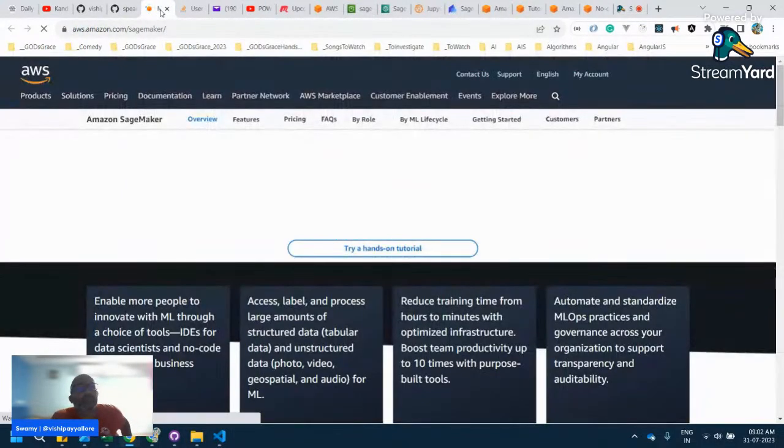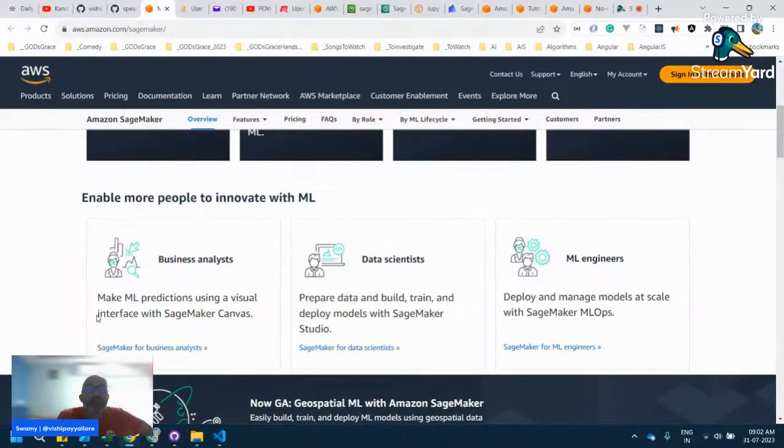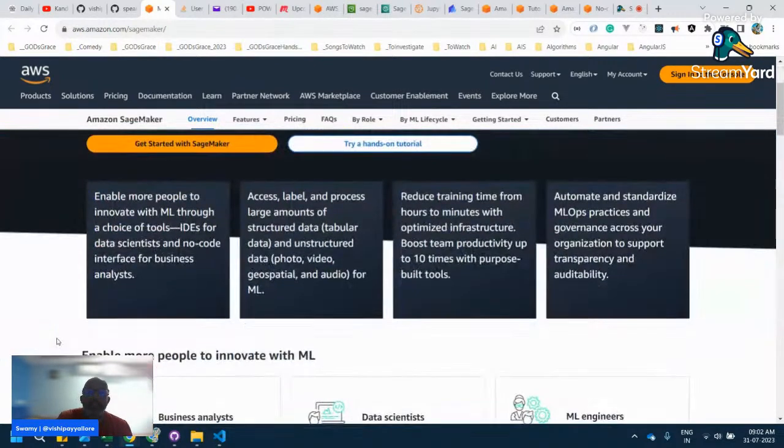Also, we gave a quick 30,000-foot introduction of what SageMaker is. It's a web interface where you can build, train, and deploy machine learning models. We can see that a lot of options are there, including the CI/CD pipeline for the machine learning things we do.